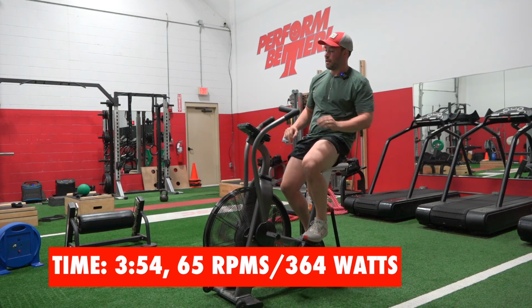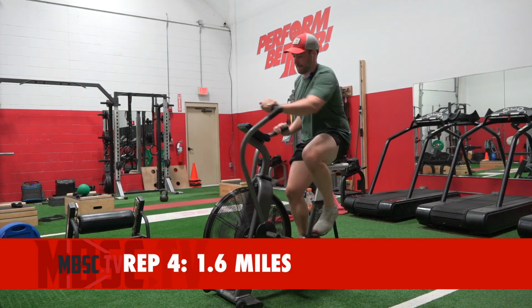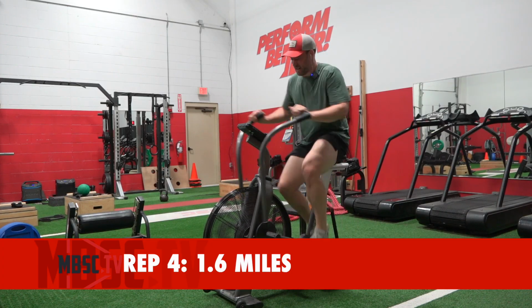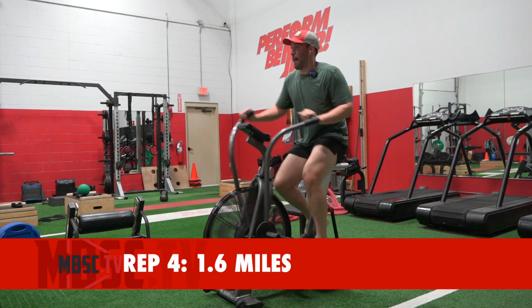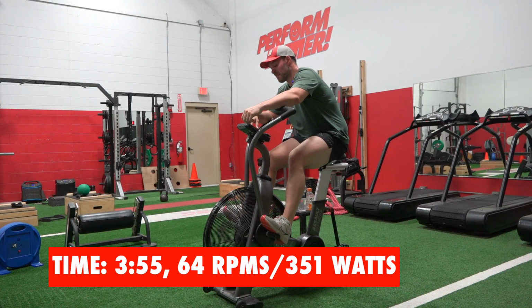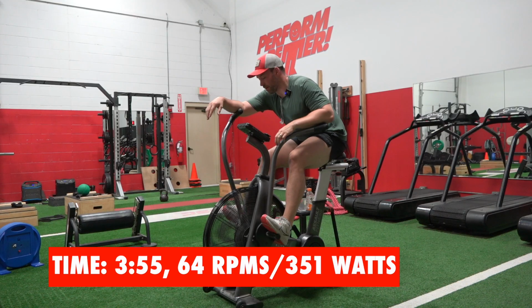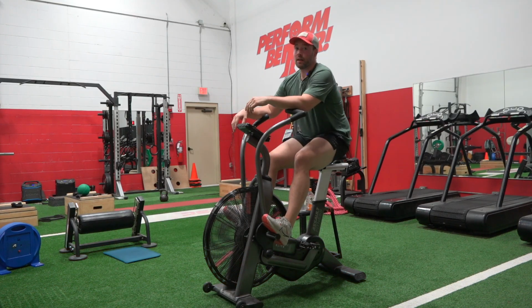Three minutes. Last one. 3:55. That one was hard. I was running out of gas. 64 RPMs, 351 watts. That's it. 1.6 miles by 4 with 3 minutes rest.